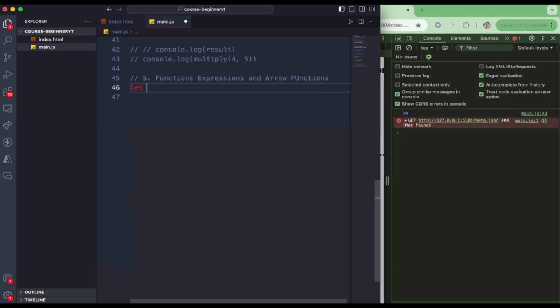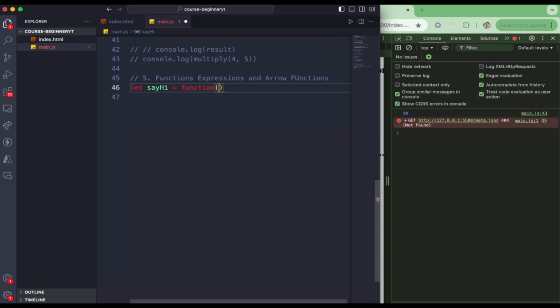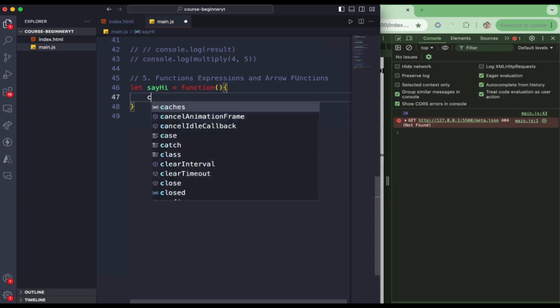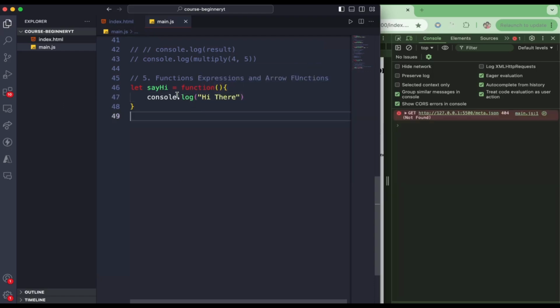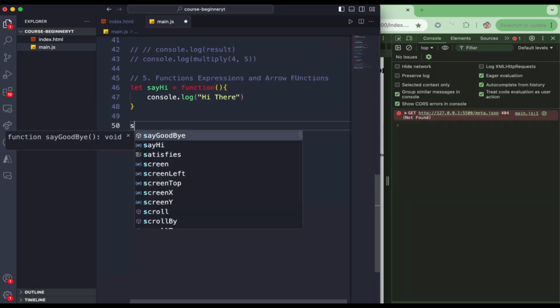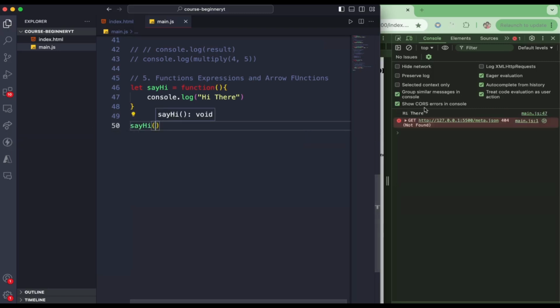So let's say hi equals function, console log hi there. You can store it in a variable like this, right? Say hi, like that. It works that way as well, right?